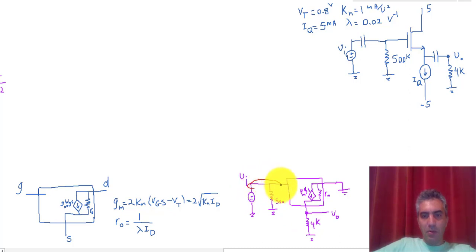So this is one of your nodes. This is the output node, and this is obviously your ground. And we have a current here, no current there, so that's 0. And then we have one current here. I'm going to call that I load, for example. And then we have a current through the R0. I'm going to call that I naught. And obviously the current passing through the current source is GM VGS.